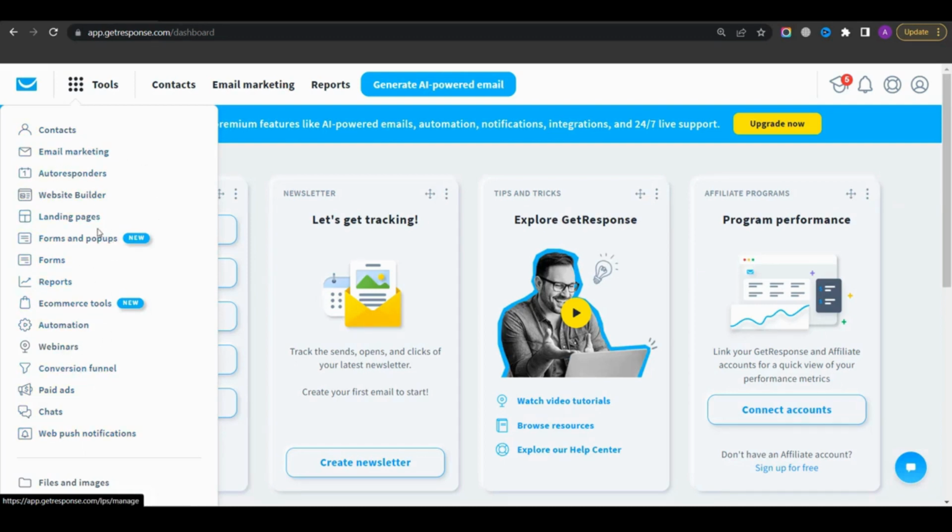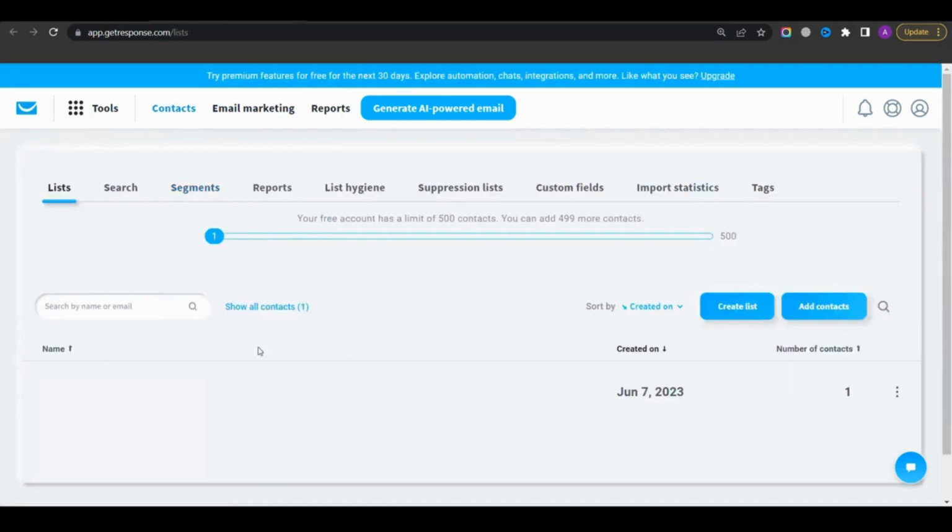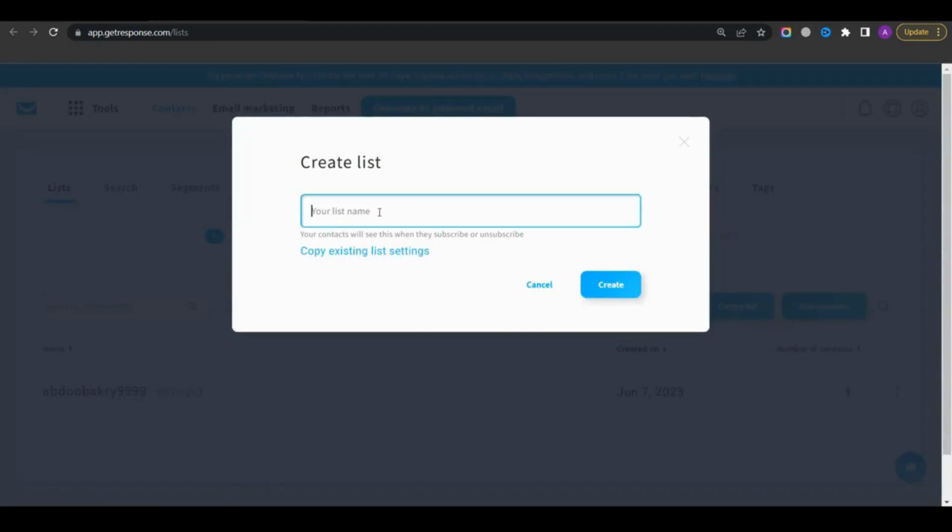For the first one, you want to click on contacts, and that will take you to this page. You can see here your default list. But if you want to create a new list and give it a separate name, then you can click on this button here that says create list, and then you want to enter a name for the list. For example, I'll write something like this: GetResponse_list_tutorial. GetResponse doesn't allow you to use capital letters or spaces, so you want to use underscores instead. Once you select a name for your list, you just need to click on create, and then the new list will be added here.